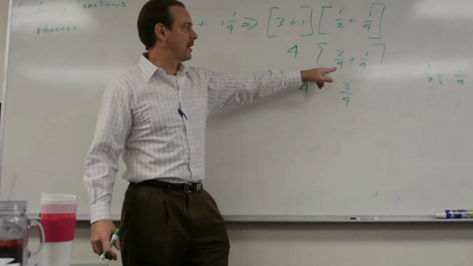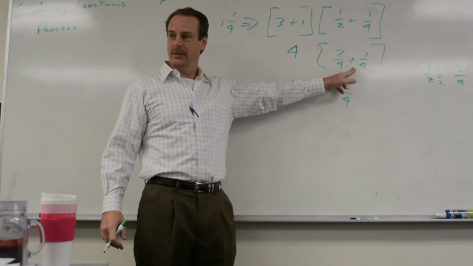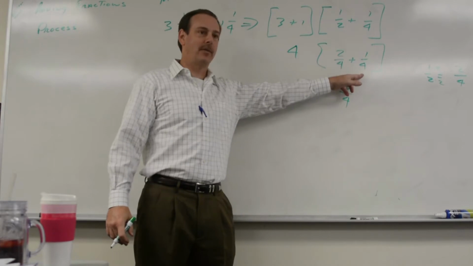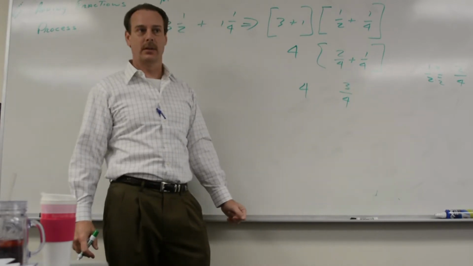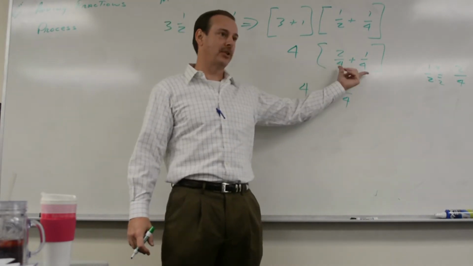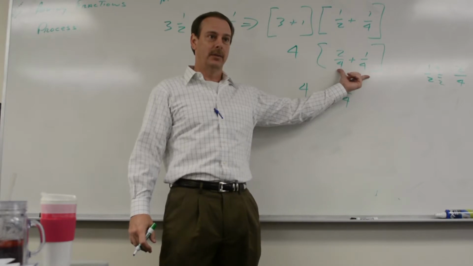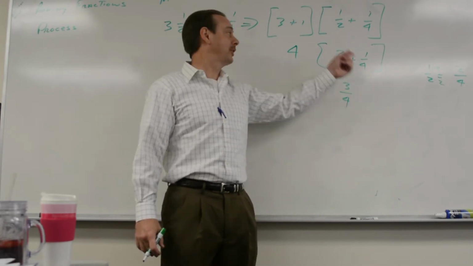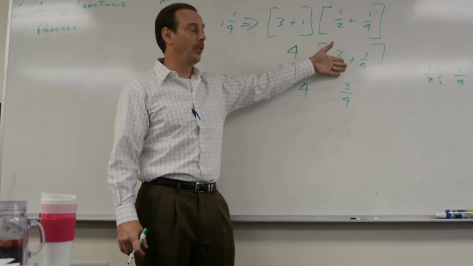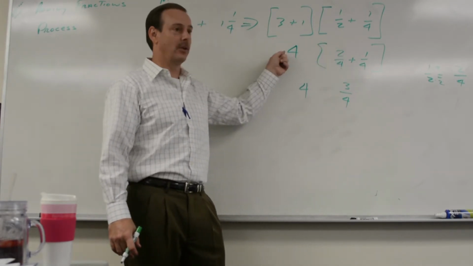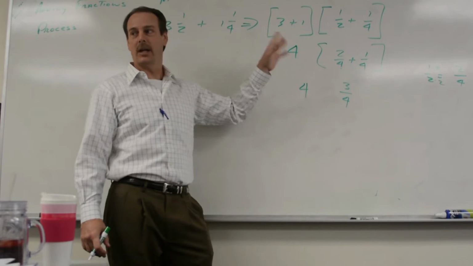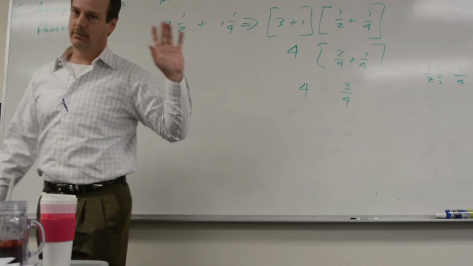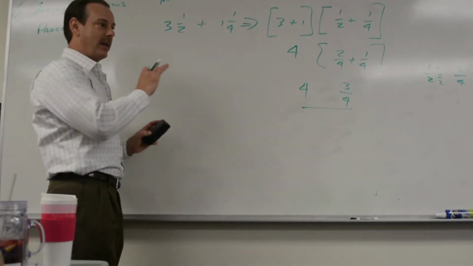Now be advised, sometimes this may go over 1. You're going to have to add 1 to here and then have a fraction also, right? It's possible for this to turn improper. Then you're going to have to change it back to a mixed number, and then add the whole number from the improper fraction back to the whole number here. I'll do an example of that later, it's coming. But we're going to make it improper over here.